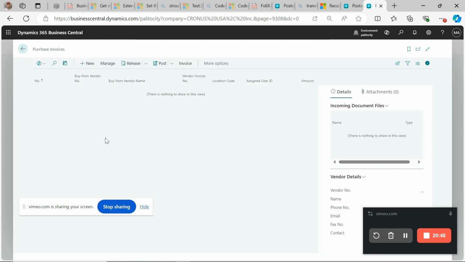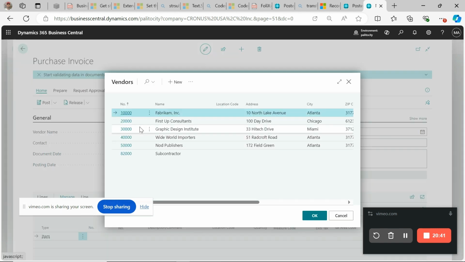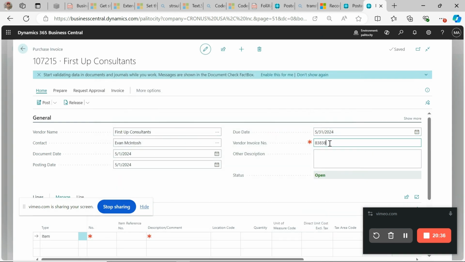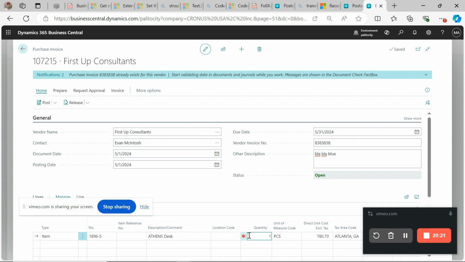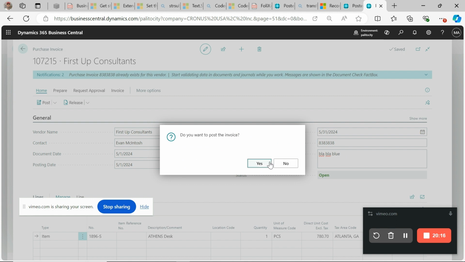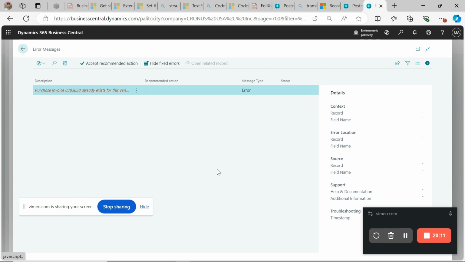So again, a new document, and this time around I'm going to use my president slang, blah blah blue. Yeah, so I'm also going to do this and choose a quantity of 1 and get this posted, right? So we have blah blah blue, right? So we should be expecting blah blah blue at the other end.